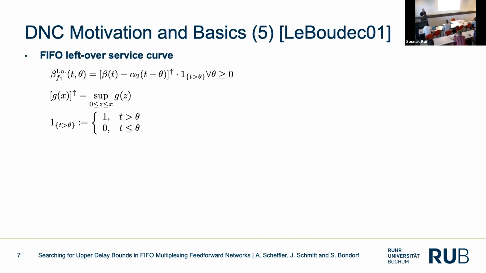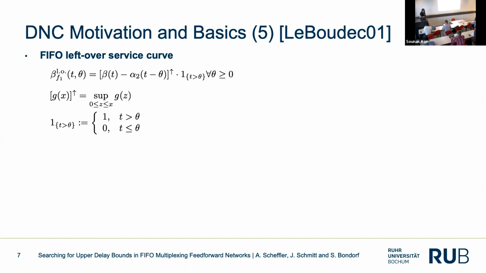Here Joyce's book is referenced as giving the definition for a leftover service curve in FIFO multiplexing. So basically, we have a service curve and an arrival curve, the arrival curve called alpha 2. We want to know what's left over after alpha 2 was removed from the server, so the guarantee for the remaining flows at the server. We create this leftover service curve that has a free parameter theta. And this theta parameter we need to set somehow. The only restriction is that we know it must be larger or equal than 0.